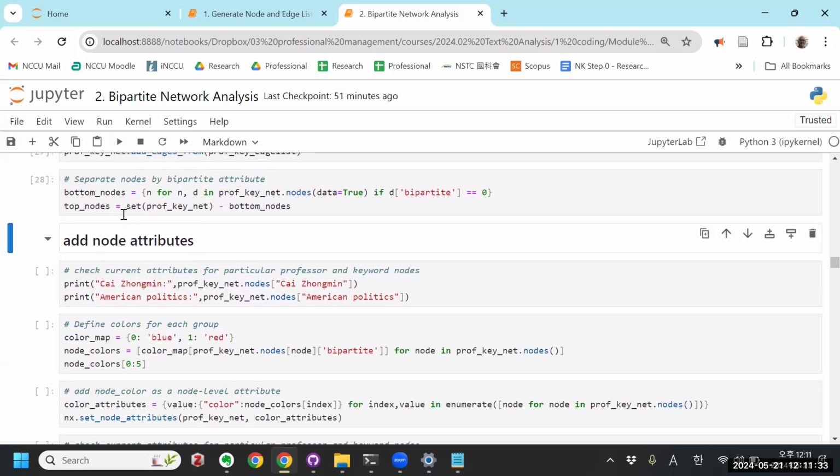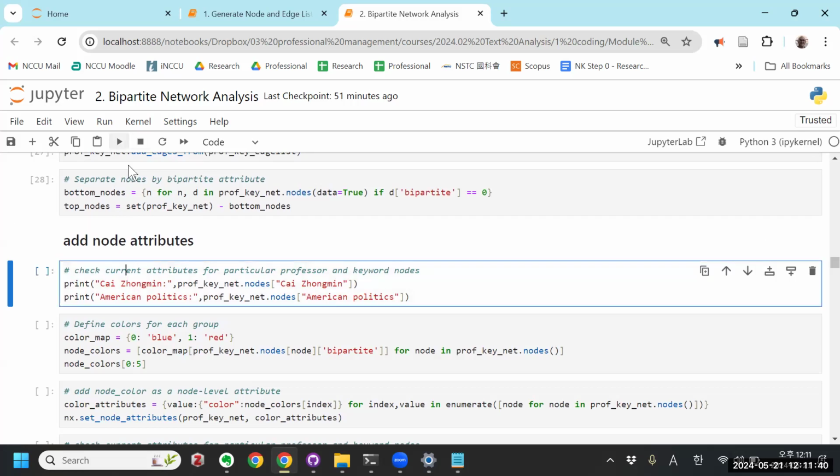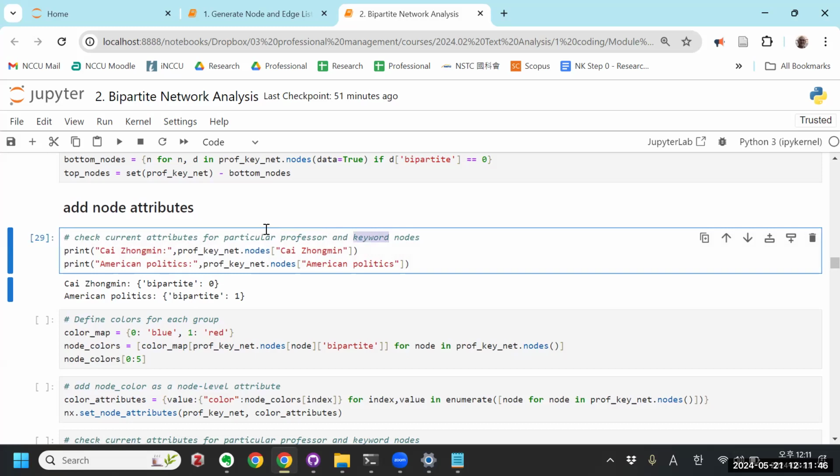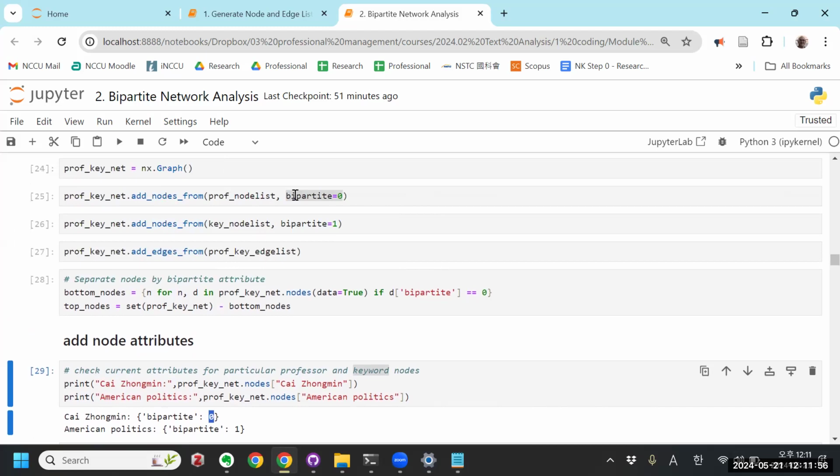Okay, now I'm going to add in node level attributes. I want you to see what node level attributes look like. Remember, I have professor nodes and I have keyword nodes. For my professor nodes, like Taizhongmin, right now this node has one attribute, which is bipartite, and its value is 0 because it's a professor node.